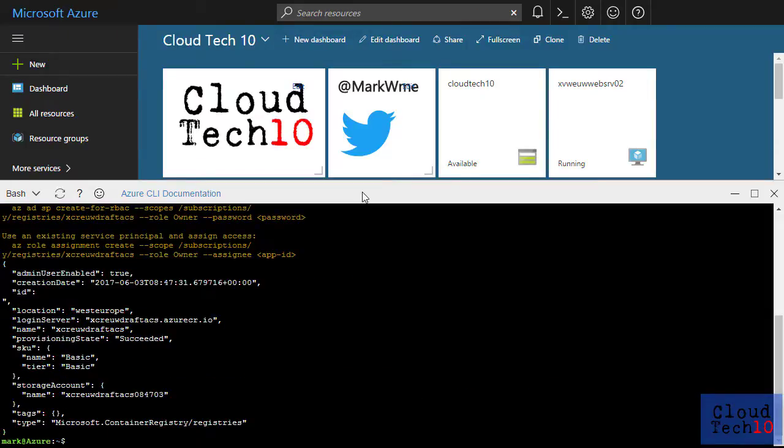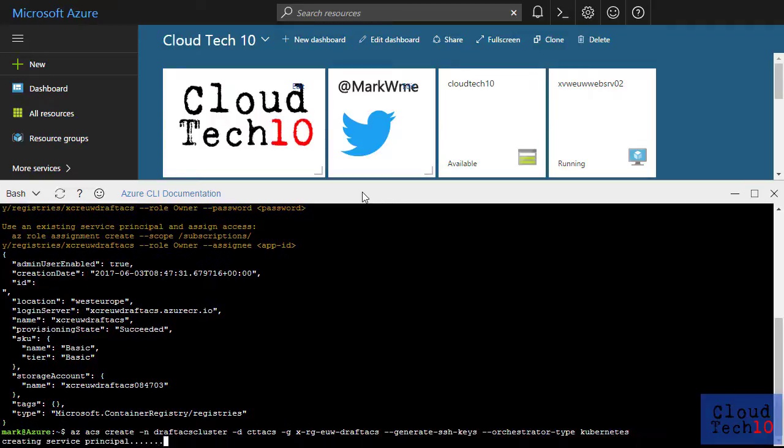Okay, let's create an instance of the Azure Container Service using Kubernetes as the orchestrator. I give the container service a name, a DNS name prefix that will be used to form the URL for cluster resources, and the resource group I want to deploy this to. The generate SSH keys option will automatically create SSH keys and configure the resources to use them. And I specify that I want to use Kubernetes as my orchestrator.